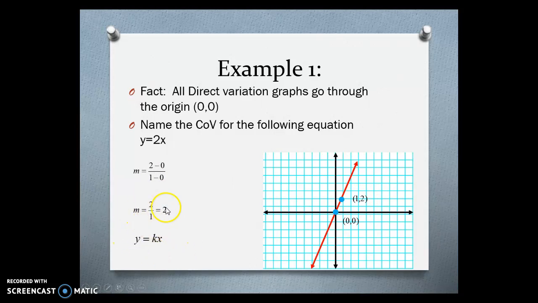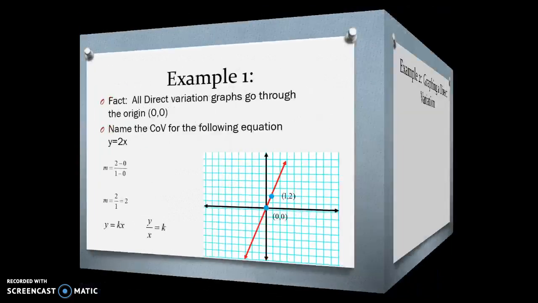Again, the whole point is to get you to see that to get k, which is essentially our slope, we can just do y over x, because this point 0, 0 here, we can always use in a direct variation, which means it's any point on this line, the y divided by the x. The y divided by the x will give my slope. So that's the whole point of example 1. You're going to see a picture. It's going to give you 2 points. You find the slope. They actually show this, but what they're building you to is to understand that the slope of a line that's a direct variation is y over x, y divided by x.